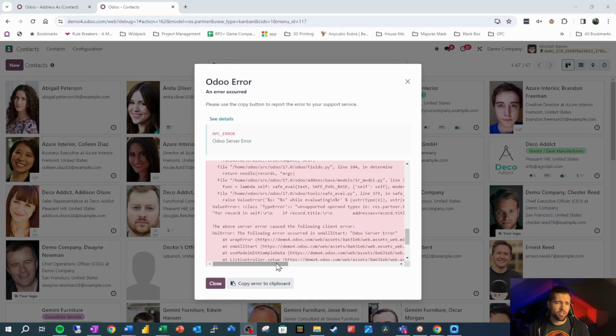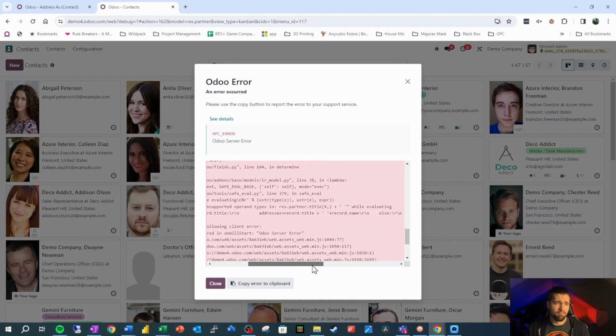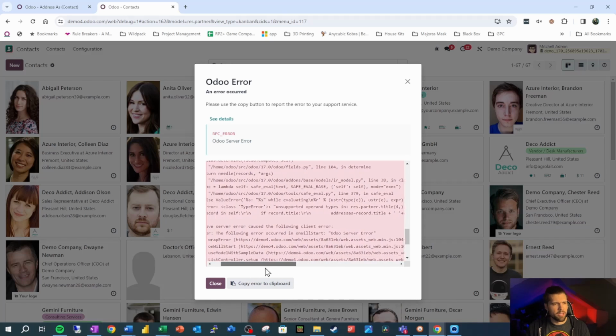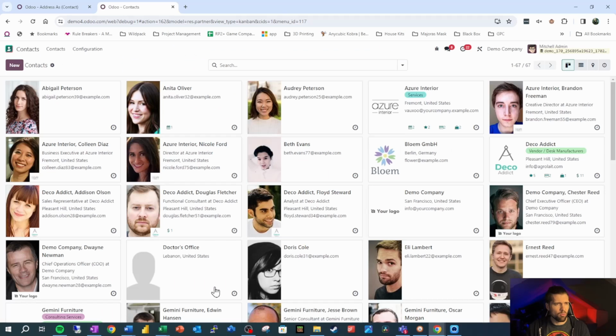So we refreshed and we got an error. Some might assume that I did this on purpose, but honestly, I just forgot something. So it's good to have a teaching moment. So looking at this error, what we missed is it's saying we can't put this together because this isn't really a string. We need to get a string from here. So what we forgot is that our title is actually a relational field.